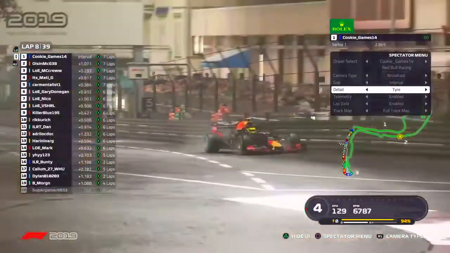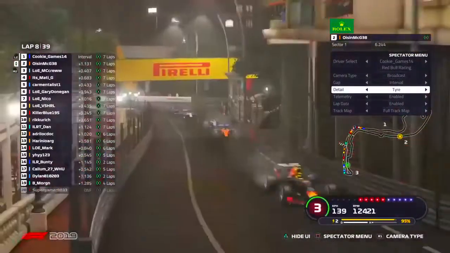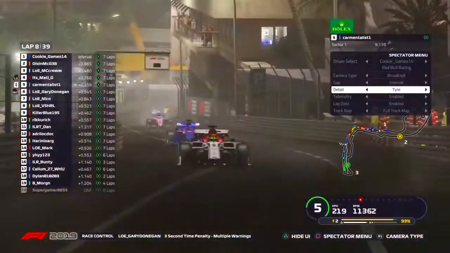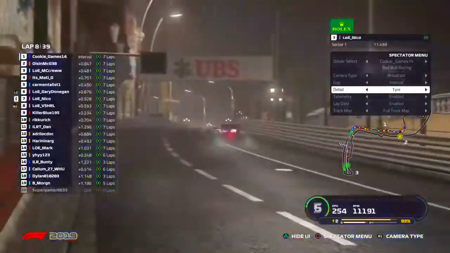He's already a second clear. As I said, the leading car gets such a huge advantage under these safety car conditions. These guys are going to have to nurse the cars. Gary Donegan immediately picks up a penalty, and we've got Carmentos. He's looking for that move, has a look at Matty G. No luck for him there.